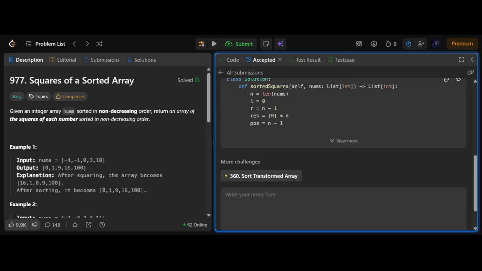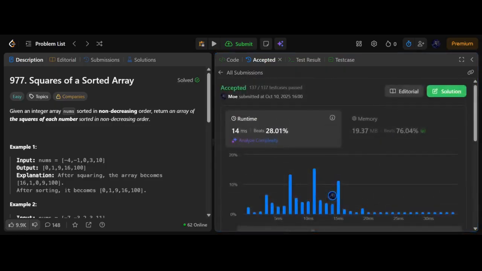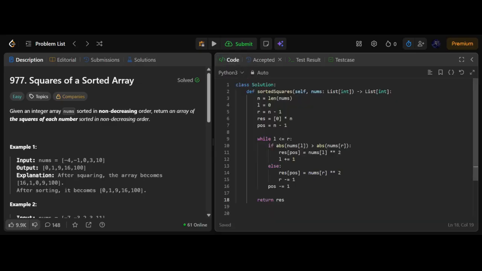It's taken a while, which suggests something might have gone wrong. And no, it works perfectly fine. So we've passed all 137 test cases with quite an optimal solution. So really, it's keeping those 3 steps in mind, understanding that the largest squares come from the largest absolute values, that those largest absolute values are on either side of our list, and then comparing those 2 values and choosing the bigger one.